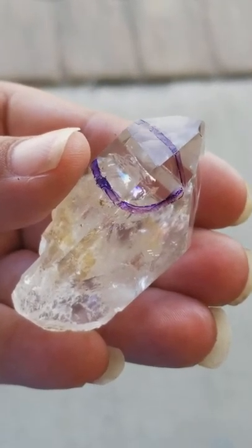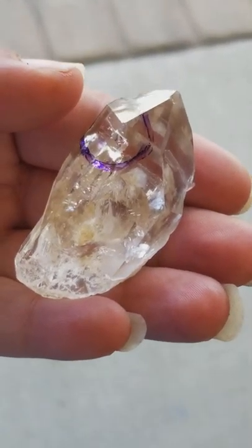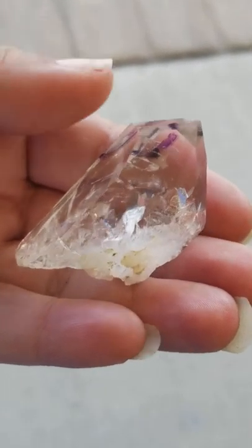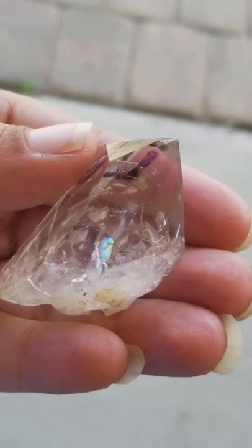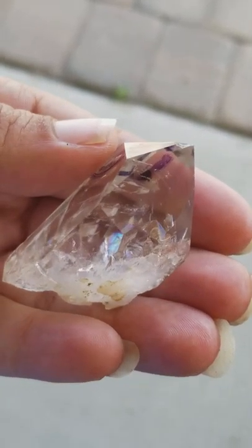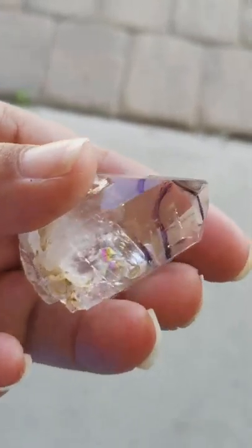What I'd like to do right now is pause this in a moment so I can take you out into the sunshine and show you more of this crystal out there, and briefly talk about the metaphysical properties. Look at those beautiful rainbows. This does have a lot of metaphysical properties.